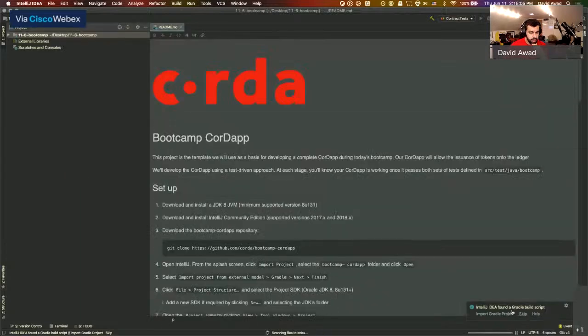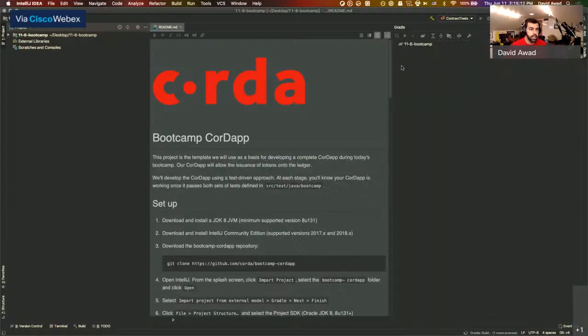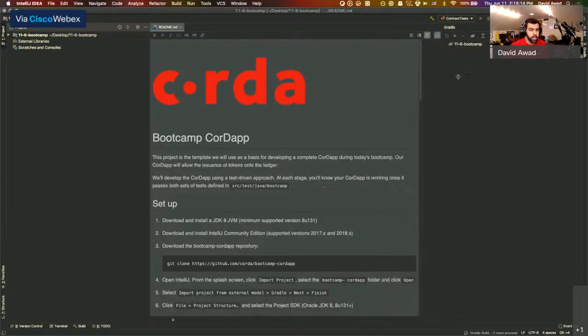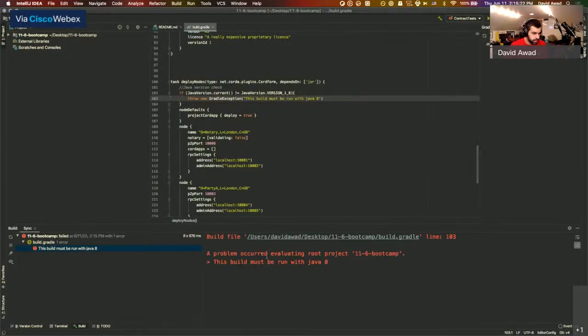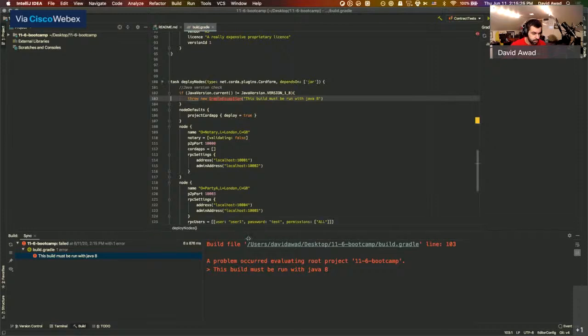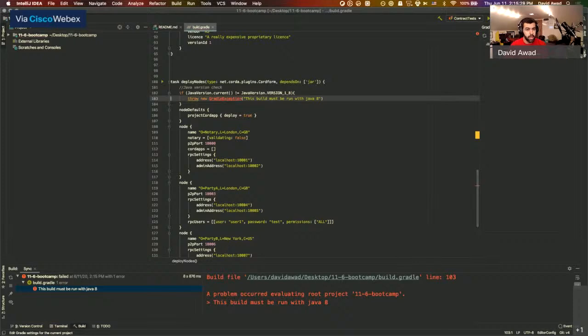So you'll see here that IntelliJ is going to ask me if I want to import this Gradle project. I'm going to do so real quick. There we are. We're going to do a few other quick project-specific configurations before we get started with actually coding. First, looks like we have our first error, which is good. Now this one is going to be complaining because I've got to do a few things for my own editor.